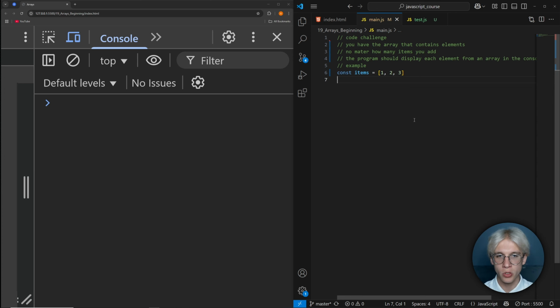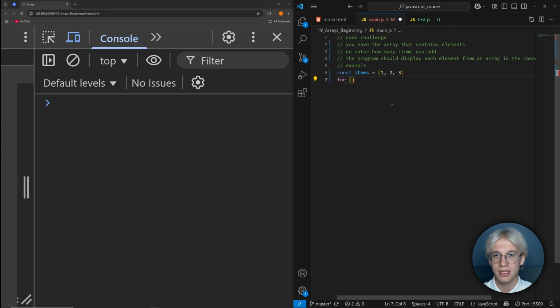We have some sort of array, so we can start from the array of items that contains 1, 2, 3, and then we need to use a loop, and the condition of the loop should take into account the amount of elements that our array contains. So I start from the keyword for, and then we need to declare 3 things. So the first block should have some sort of index.